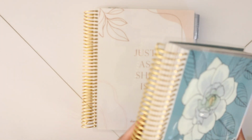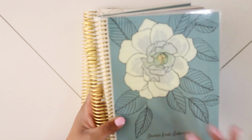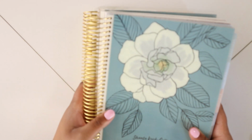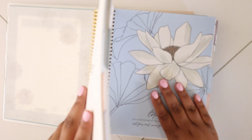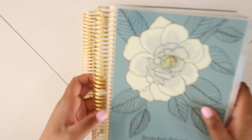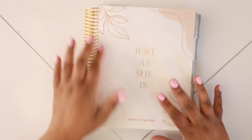What I like to do is get the 18-month at launch time so I can get the larger coil, because I do like to add stickers and quotes and tickets and things like that in here, and it makes the planner super thick. So when I start setting up this planner, I will go ahead and take out the first 6 months, so that it's just January through December, but I still have that extra large coil. So for now, I'm going to set this aside and we will get started on my neutral hourly layers life planner.